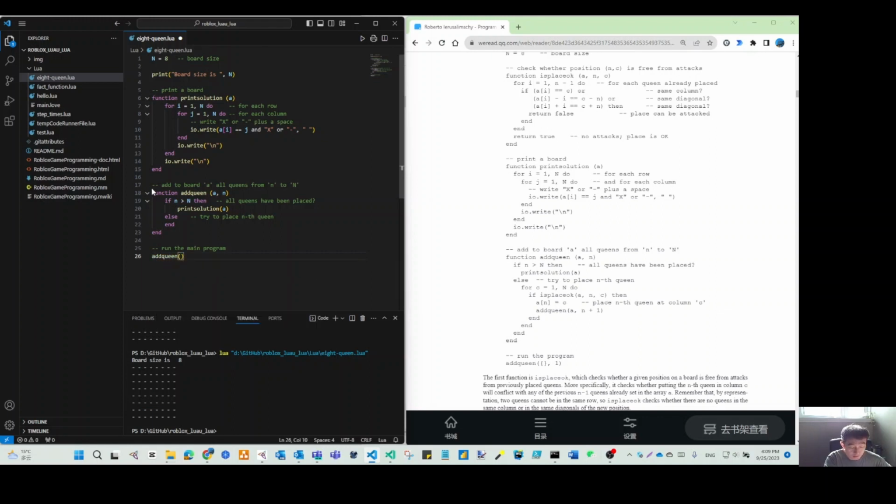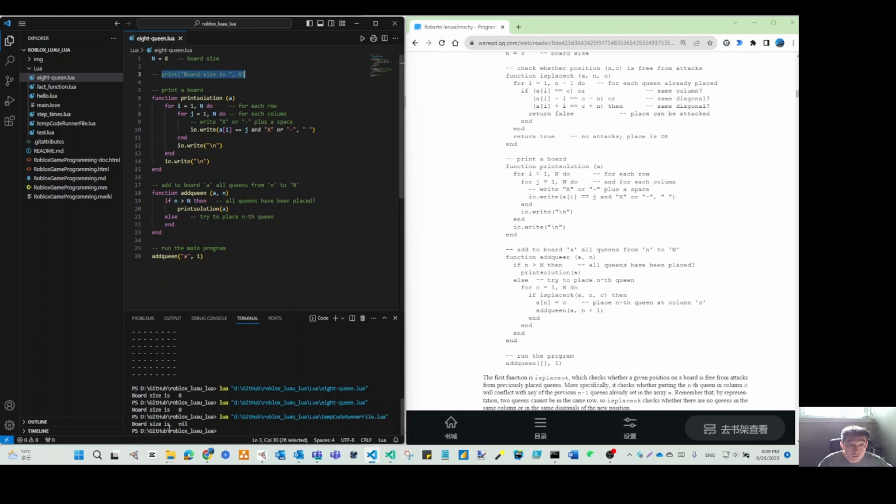We can put empty, and n starts from 1, and we go to 8. So let's run this. Both sides are 8. If I give this a different value, it's the same. So you just load this, and let's make this a comment.